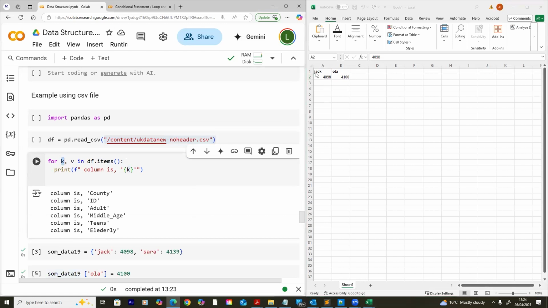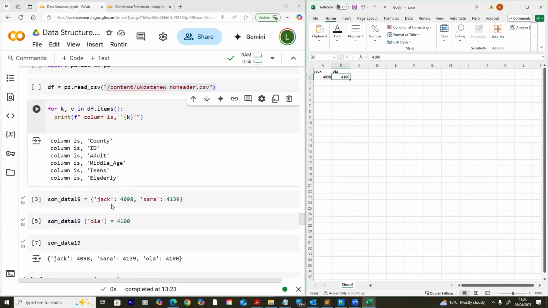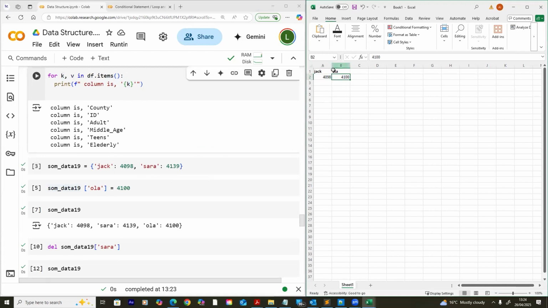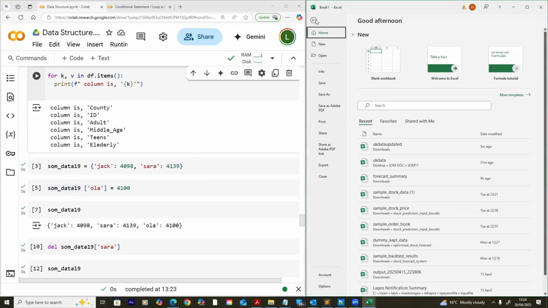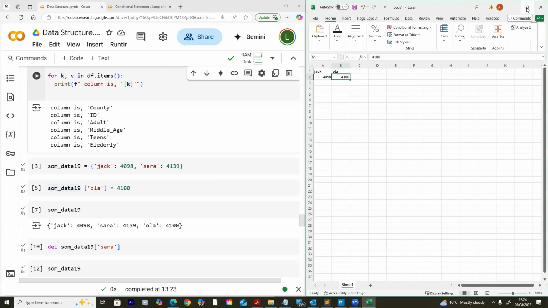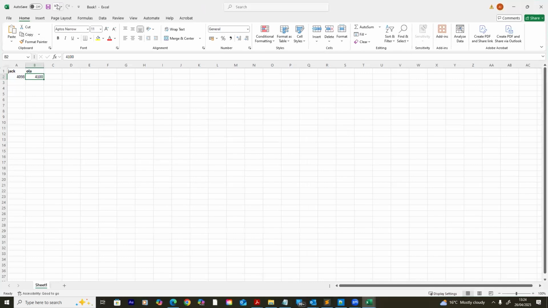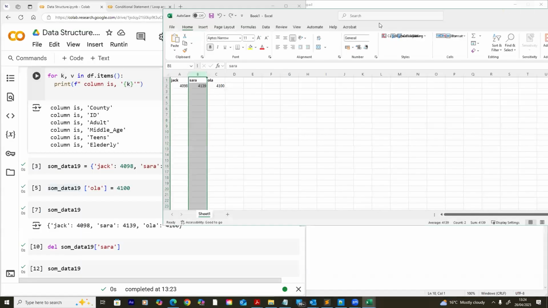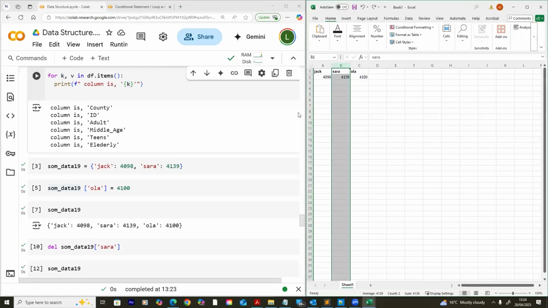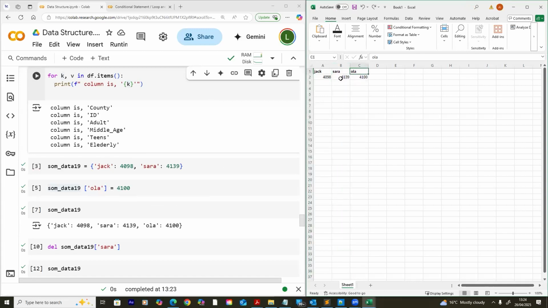So we know the key, and this is the value. This is the value for Jack. The key Ola, value 4,100. Here, let's say we're passing in Sarah before we deleted. Let me undo. Okay, Sarah is here now. So key here and value, Sarah is there.